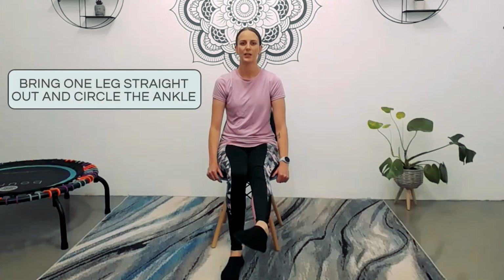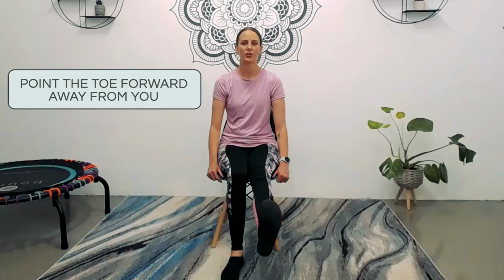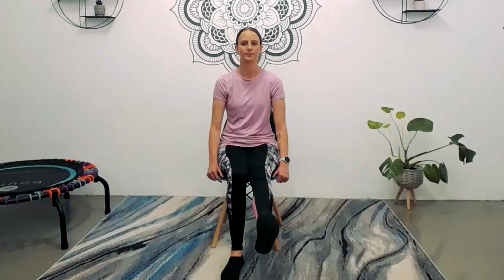We'll do the same on the other side. So let's bring the leg up. Nice big circles with that ankle. And let's circle the other way. Come back to a neutral position. Point the toe forward and gently pull back. Point and pull back. Great. Let's do two more. And release back down.